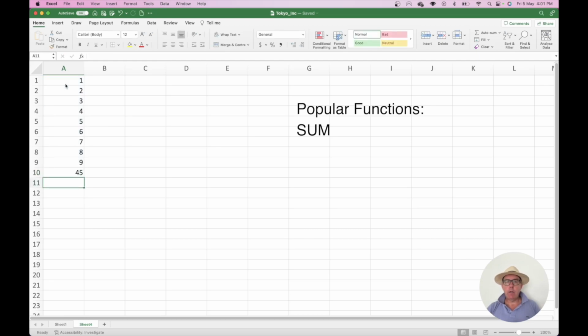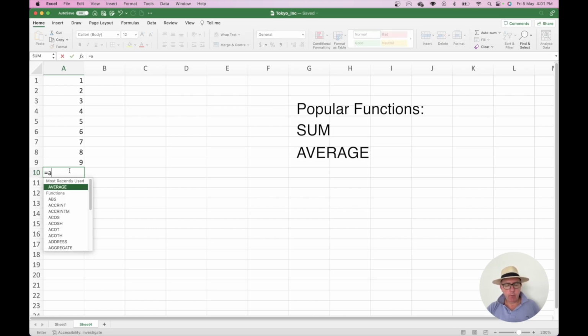Now another command, if you wanted to understand the average of those numbers. Let's undo that. It's exactly the same principle. Equal, in A10, you type in average. There's a function called average. We'll open the parenthesis, highlight the range, close the parenthesis, and press the enter key, and there's the average.